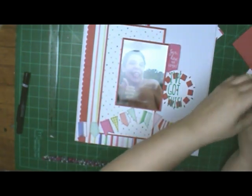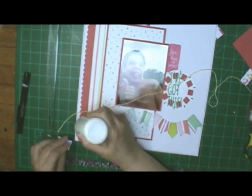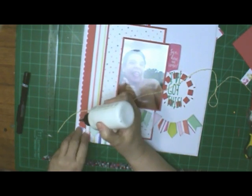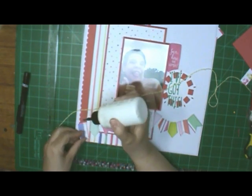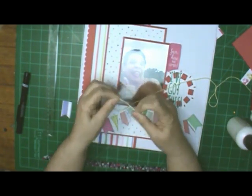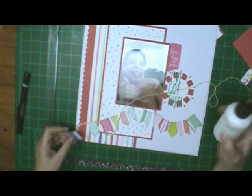But that green one on the far right, I'm going to have to end up cutting it down, because somewhere along the way, while I'm gluing all of it down, it ends up too wide for that area. And I did think about cutting the edge off, but then I thought, no, I think I'll just trim it down and make it look like it was a narrow one to start with. And so, yeah, that's what I end up doing.